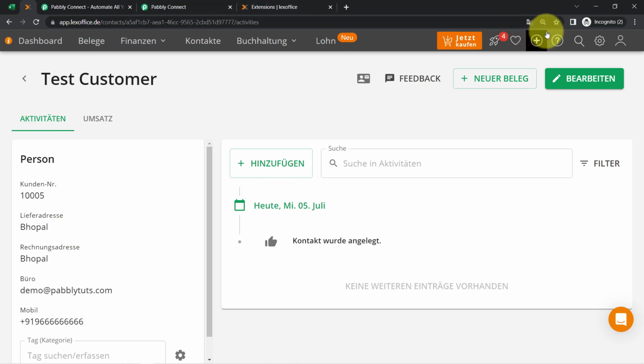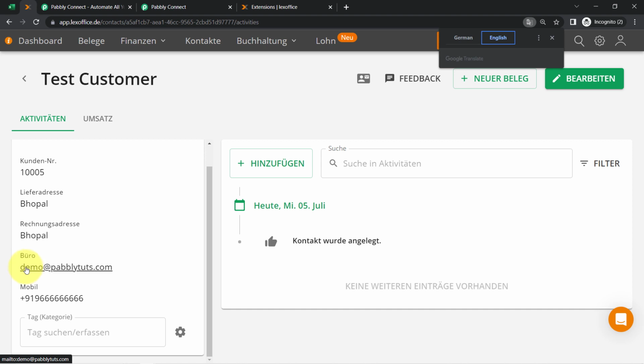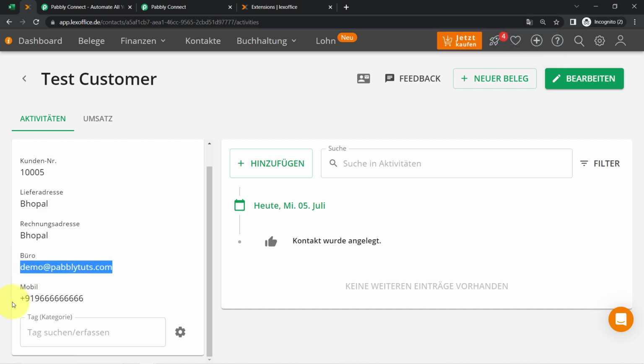Well, again this dashboard is visible in the German language. Let me change it to English. All right, waiting for this language to be updated. Meanwhile, you can check that here we have the same email address, the same phone number, the same city, and we even have the contact ID, and here we have the date also.